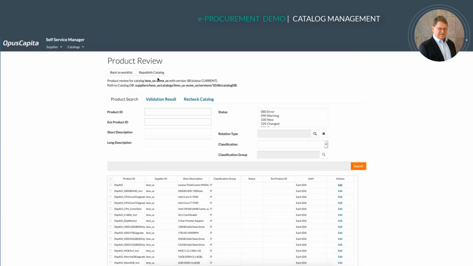So as a recap, we've talked about our product data model, how flexible it is, how we create attributes so that we associate them with the product, and that these attributes can be specific. The set of attributes associated with any product are very dependent on the classification group that's associated with it.